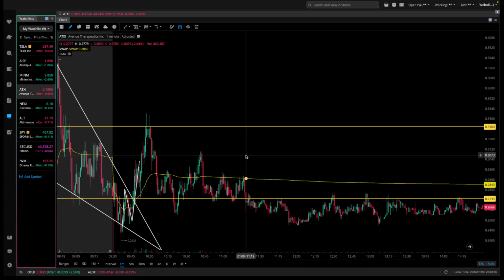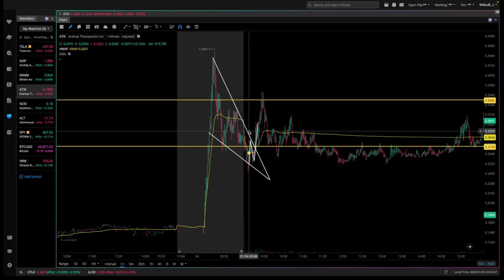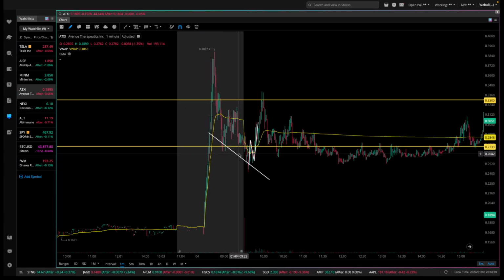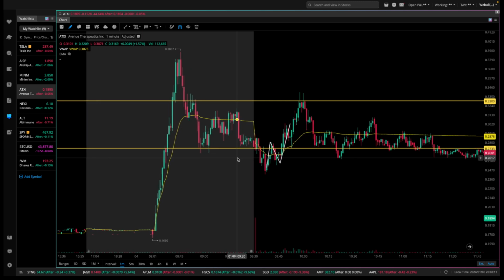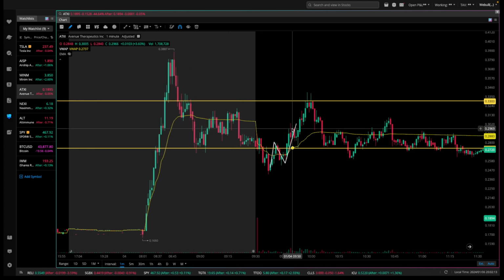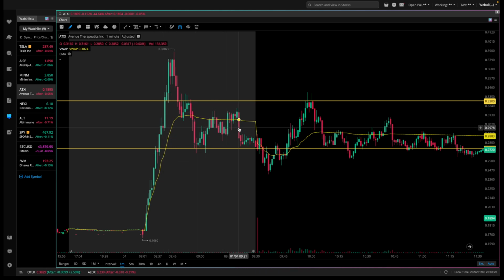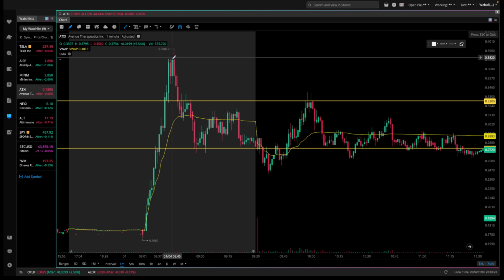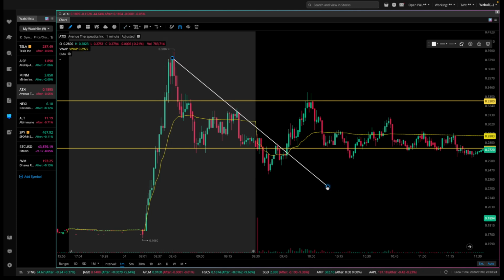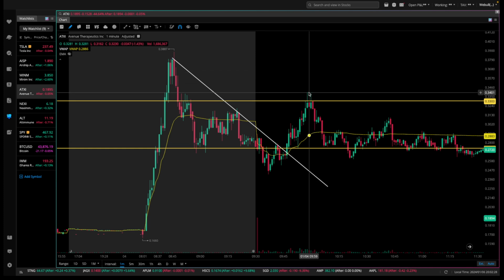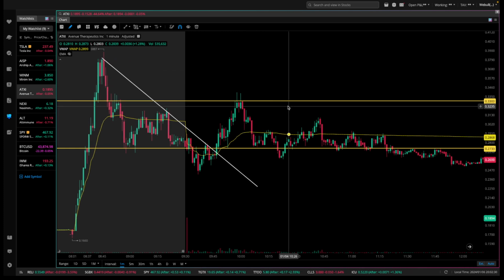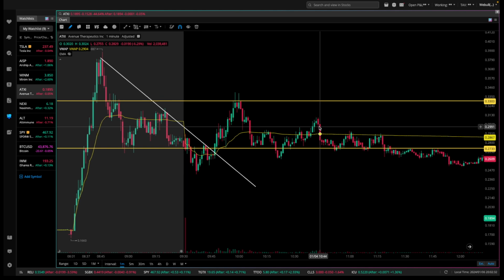I'll give you another example. ATXI and how powerful VWAP was on this. So look, this is VWAP on it all day. This is where I get my entry as well. And look, we break, we're holding VWAP, we break below VWAP, and it struggles to get above VWAP. And look, as soon as we start to get above VWAP, I'll give my entry. We close above, we retest, bang, gone. And then again, we come back down, we close below, and we struggle to really break back above VWAP.